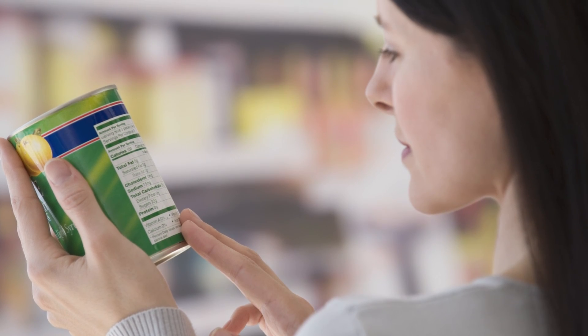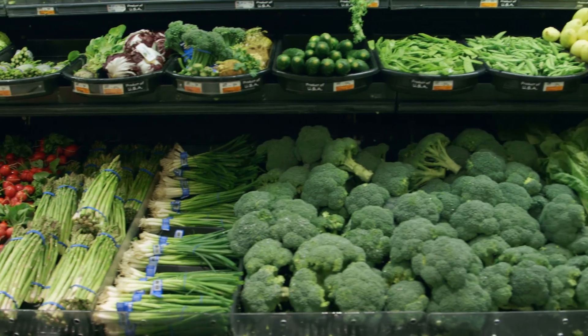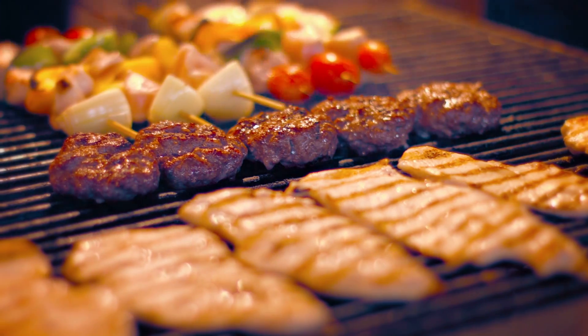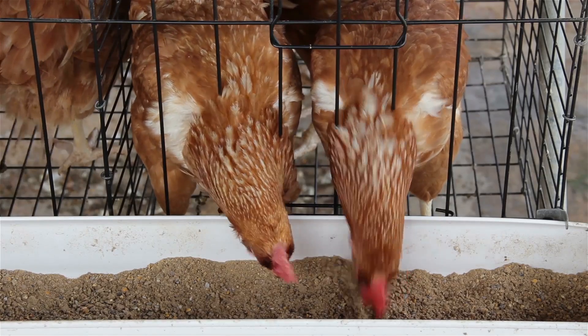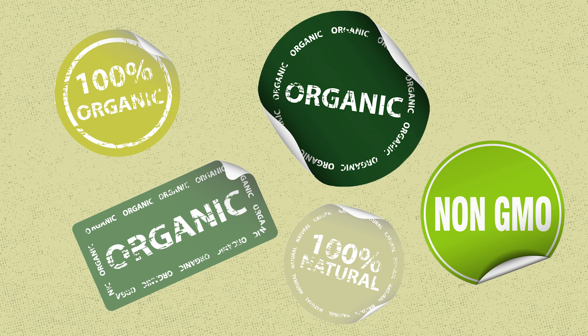If you do decide you'd rather be GMO-free, there are ways to avoid them if you keep your eyes peeled. Mostly, they're found in processed foods. Right now, most fresh produce isn't GMO, though dairy, beef, chicken, and pork could be from animals that ate GMO feed. So check the labels. Some food producers do label their foods, so look for fresh, whole, unprocessed foods marked as non-GMO, certified organic, or USDA organic. Organic foods can't have any GMOs. So when in doubt, read the label.